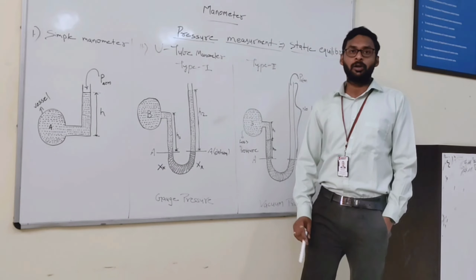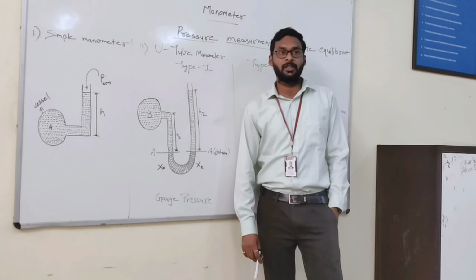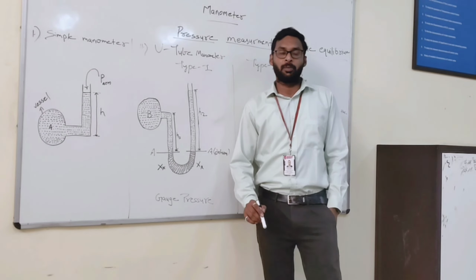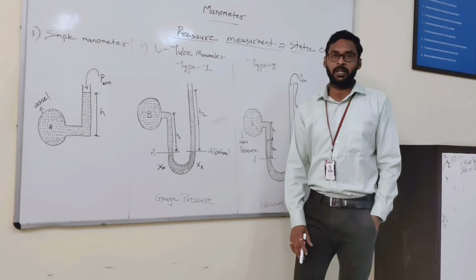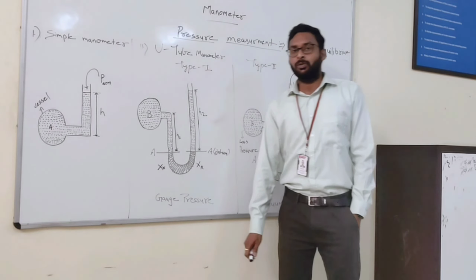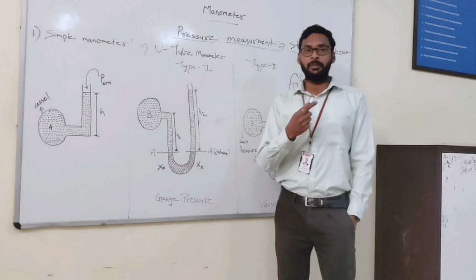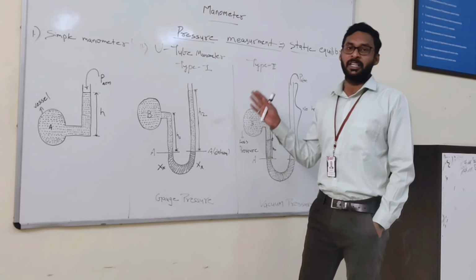Students, today we are going to perform our first experiment in the process dynamics and control lab, that is the time constant of a manometer. Here you are going to operate a U-tube manometer equipment and you will find out the characteristics of the manometer.